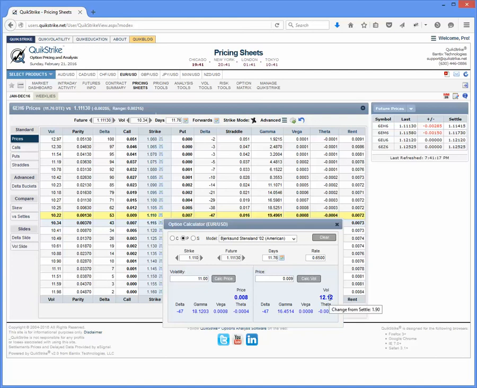So now what you see is we have a change from settle hover. In other products, you'll have multiple volatility values over here, especially the interest rate products, because we present those in different numeric formats for different people, how they look at them: Black-Scholes, basis point volatility, stuff like that. On the more generic or regular products, we might call them, there's going to be a single volatility attribute here. So you're able to see now that the current volatility is 12, and we get an idea of how much it's changed from settle.